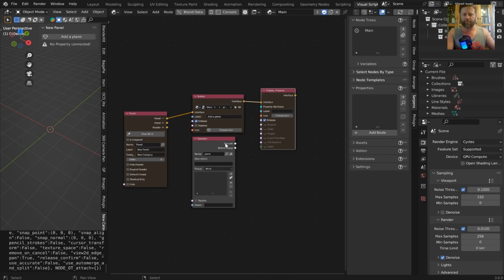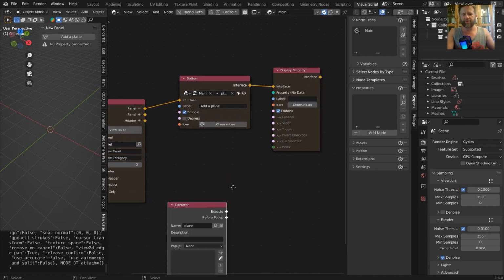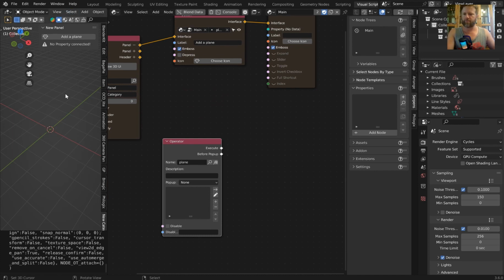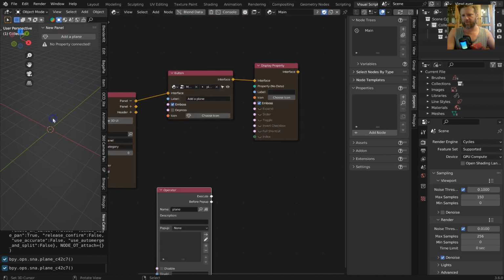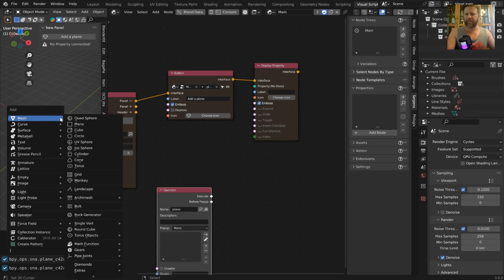So right now, what I want to do is build out this operator. And so we can come over here and let's add our plane in, which isn't going to work because I don't have the operator. So let's go back over here and hit Shift-A. And you can right click on the plane, get serpents operator.